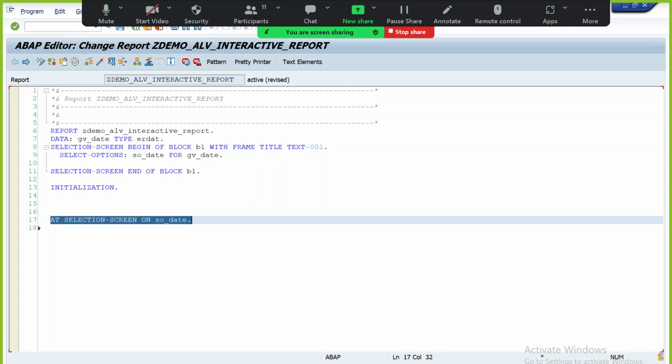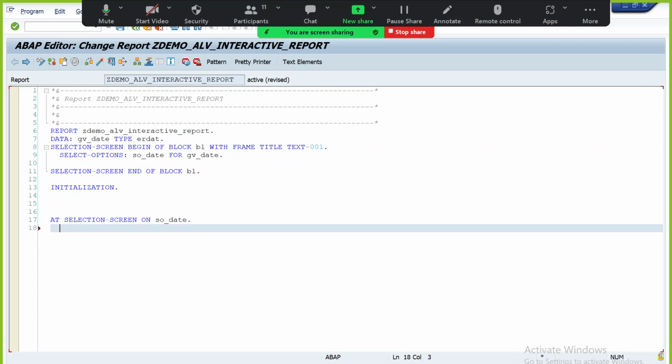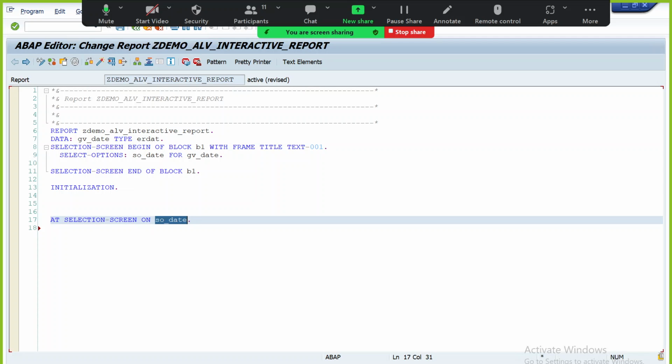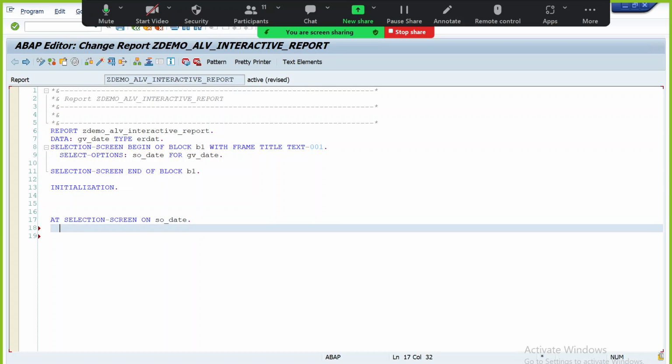But when we use at selection screen on, we can validate a specific input parameter. So in the selection screen, only that specific parameter with the error will be enabled. The rest of the parameters will be disabled. That is the difference.